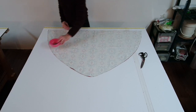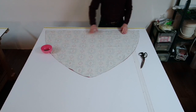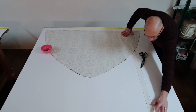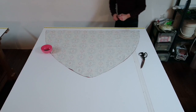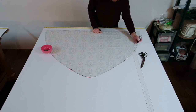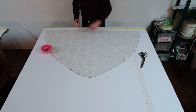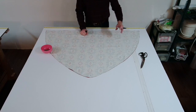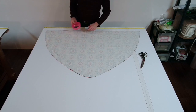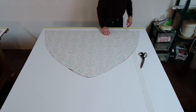And when you sew, you have to leave an opening, so you can pull it through to the fabric. Now where are you going to do that? It really doesn't matter, per se. Where am I going to do it? I'm going to pick a spot someplace between here and here. About that much right here. And that's where I'm going to leave it. So I'm just going to sew all the way around except for that area right there. Enough that I can get my hand in and I can pull the material out. So I'm going to go ahead and sew that up, using a 1/2 inch, and I'll be right back.